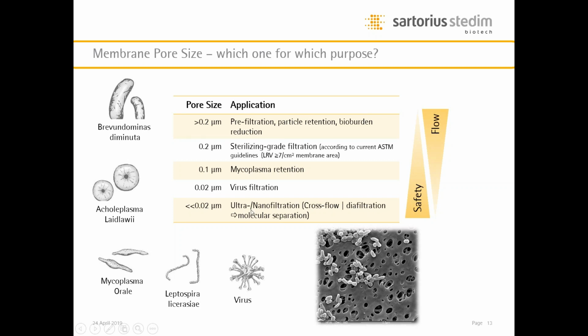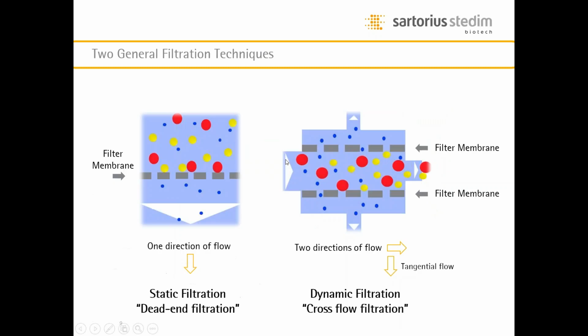And with even smaller pore sizes, we are in the range of ultra and nanofiltration. These are cross-flow diafiltration applications where it really comes to molecular separation. But for today, we are concentrating more on the sterilizing grade filtration step. The sterilizing grade filtration step is a kind of static filtration, also called dead-end filtration.